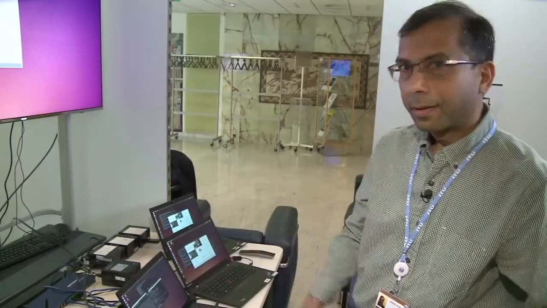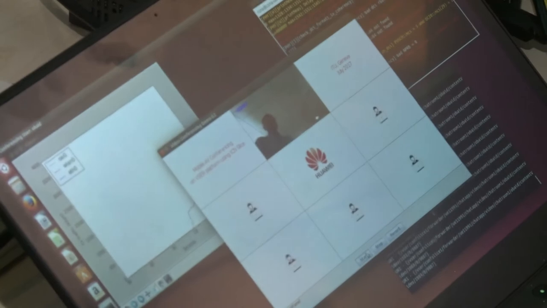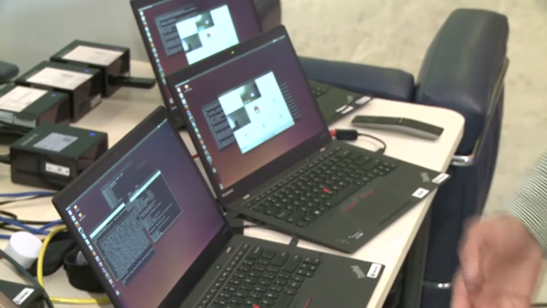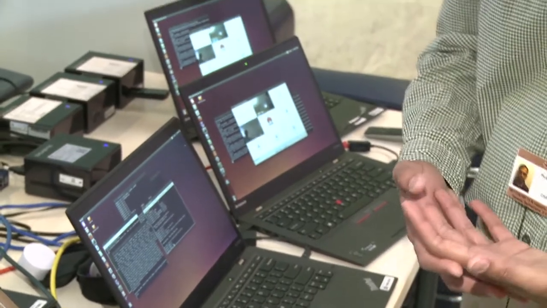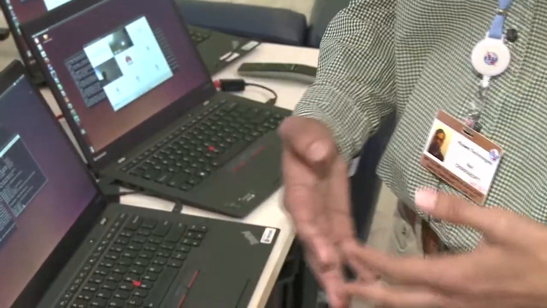So here we show the basic working of the application. This is an audio video conferencing application, so each of these participants can be a producer and consumer of data. Right now, this application instance is producing data, and these two other application instances consume data. As you can see, it's live data. What we are trying to show here is more of the aggregation or the multicasting capabilities of ICN in this application, not so much caching.